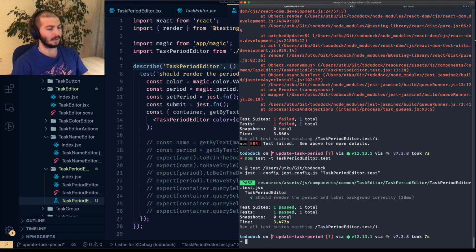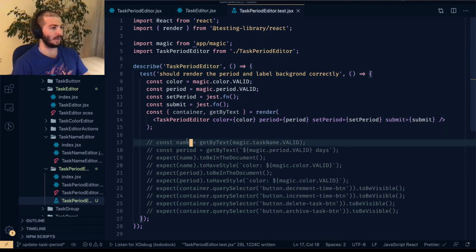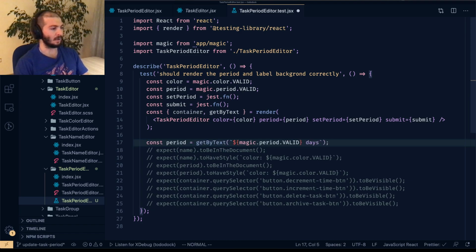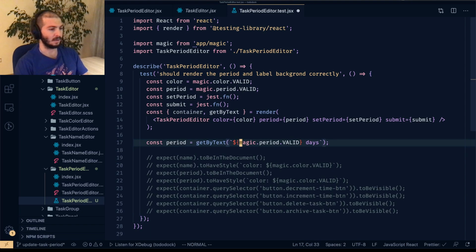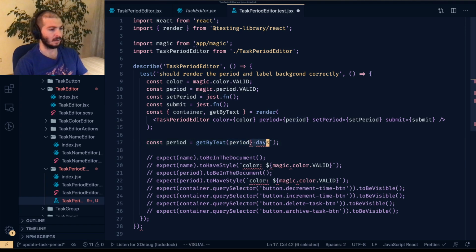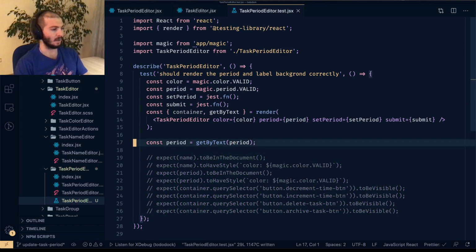Yeah, at least now we know that we can render this component. And now, as I told you, I'm going to just check the period. Actually, I don't need this. I only need the period itself.